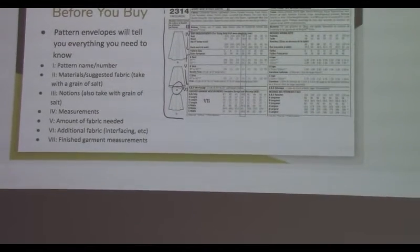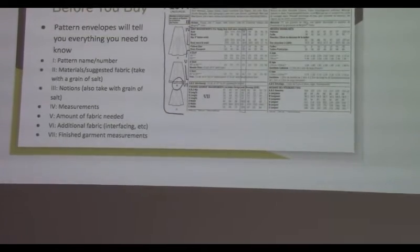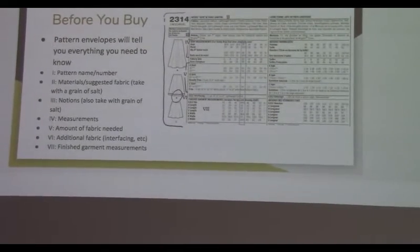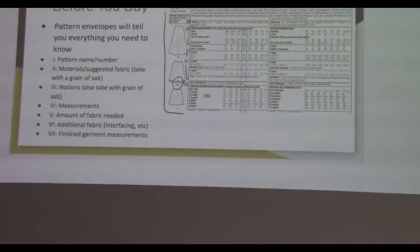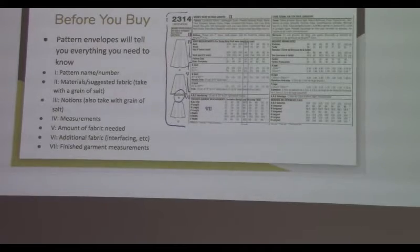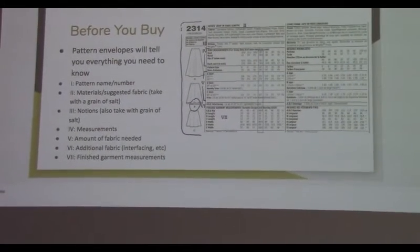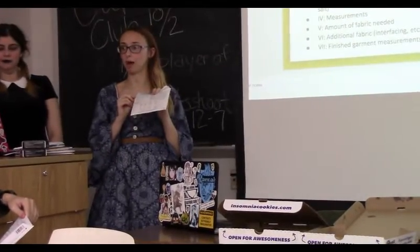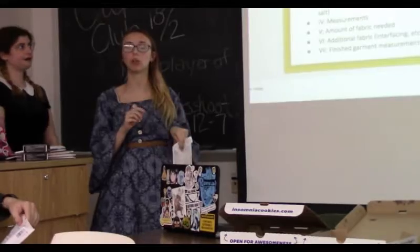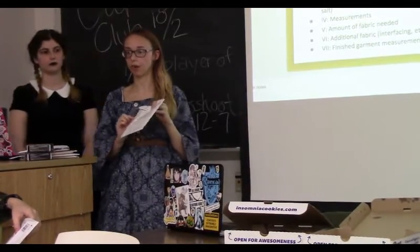Each pattern comes with, I already told you about measurements. Sorry. Most patterns have several different things you can make in them. So this one, though it's technically basically the same, there are 4 different dresses in this one. And each one is shown on the back here with a different amount of fabric that you'll need. So you want to always make sure you know which one you're going to be making, and that you're looking at the right one when you go to buy your fabric.